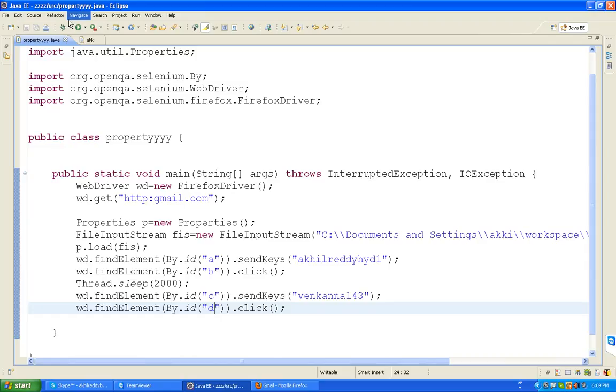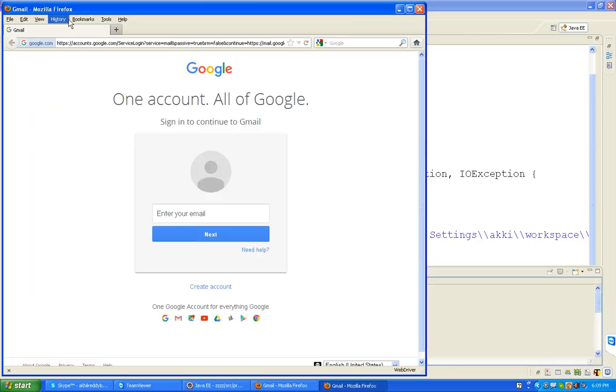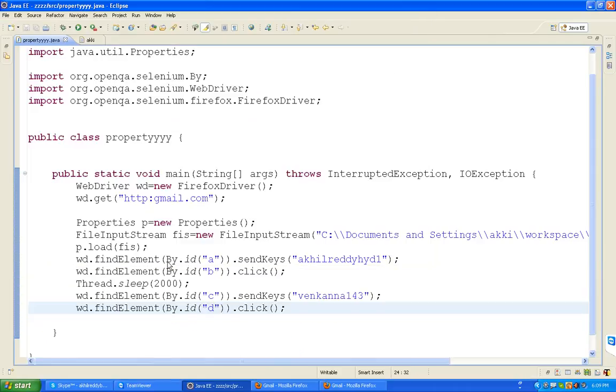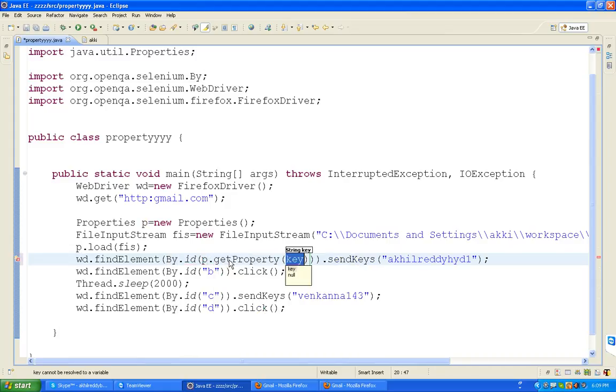This is the property file creation. Directly we will not give the IDs. First of all, we need to create the property file and attach it to this script. Something is wrong. Yes, here we need to write by ID, p.getProperty(a), where p is Properties.